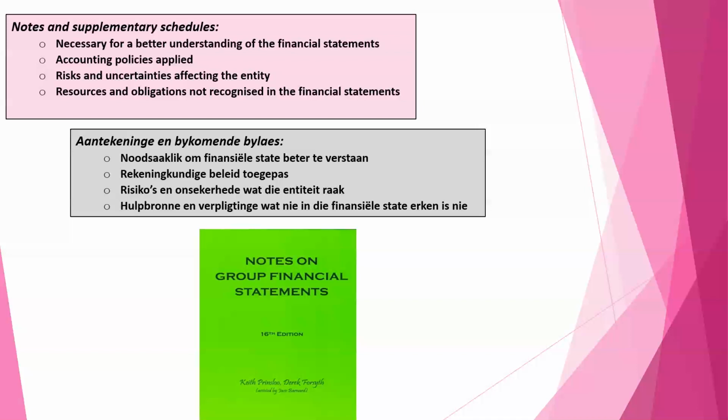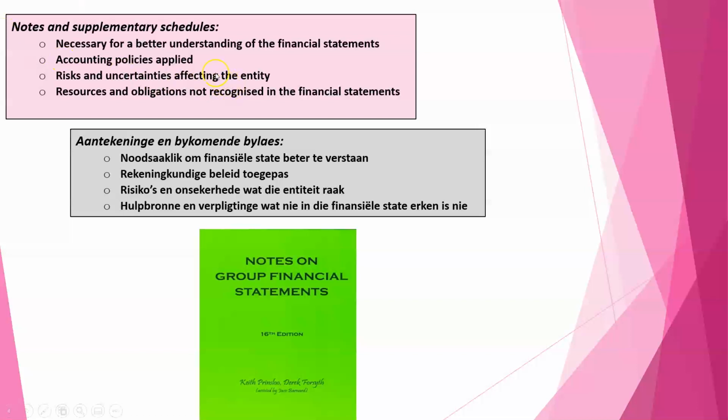Now, we said to each other in a previous video that we don't want to clutter up financial statements. So in a financial statement, we want to try to keep it as short as possible. We have the description of the line item and we have an amount. But sometimes it's not enough for the user of the financial statement to really understand what this is all about. If that is not enough, then we give him a note or supplementary schedule so that he can better understand what that line item was all about. Obviously, there's cross-referencing that takes place between that line item and the note that's going to describe it further.